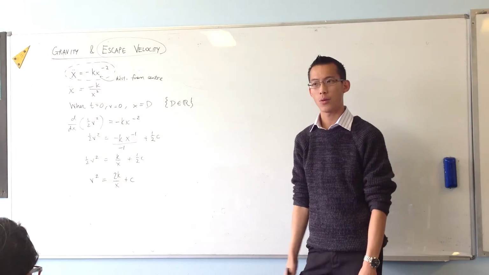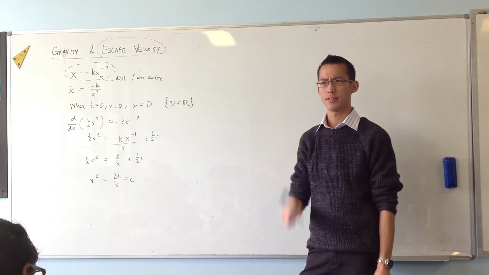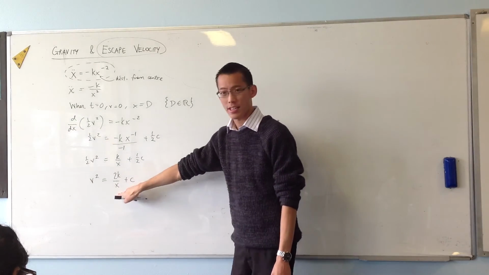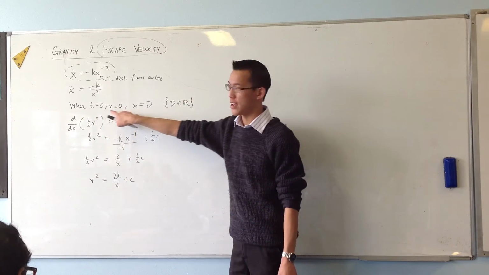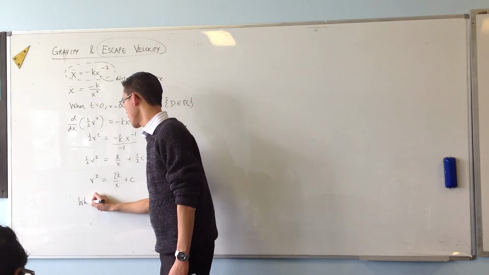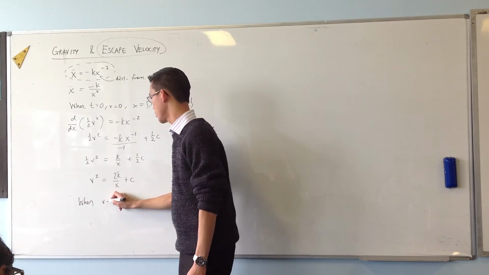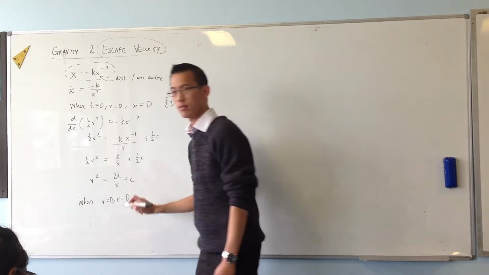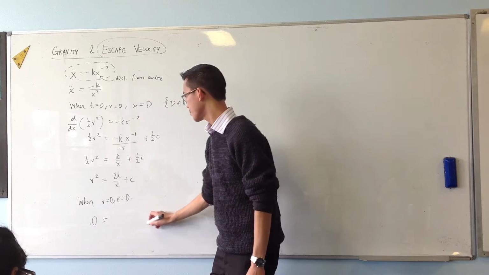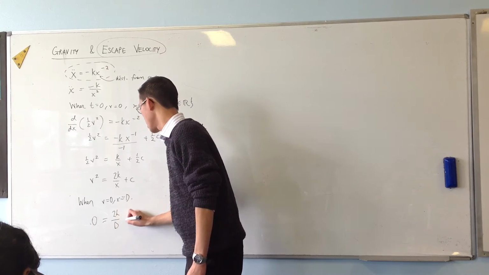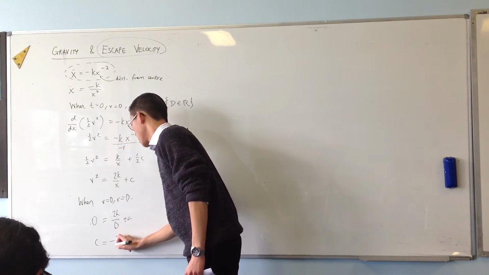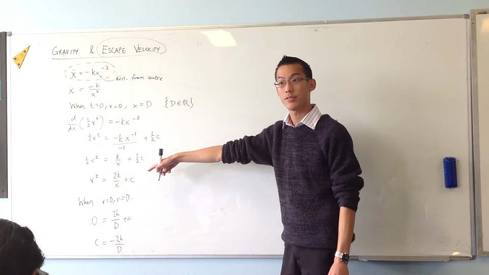And now I have a constant to get out of the way. So what am I going to use to evaluate my constant? Right. So I've got an x here and a v, and I've got an x and a v here, right? So at this particular time, those are the values I've got, right? So I will say when v equals 0, x equals d. Okay, so straight substitution, I'm going to work out what c is. So 0 here, 2k on d, plus my constant. Okay, so if that's what my constant is, I can bring it back into my equation for v squared.